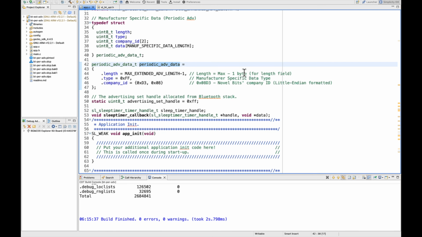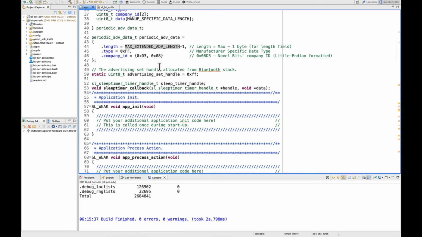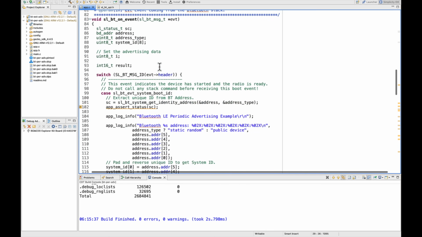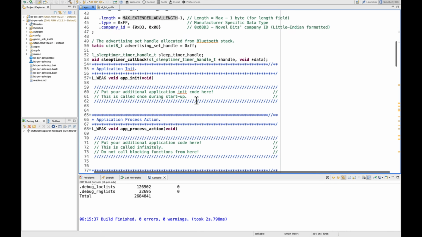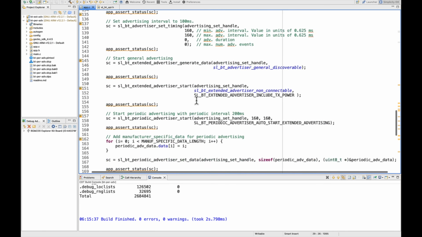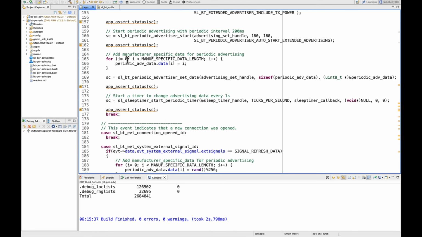So we have the length, we have a type, we have company ID, and then we have the actual data. I'm using the Novel Bits company ID 08D3. Again, that needs to be in little endian format when it goes into this packet. So from there on, I am just filling it out with data from 0 to manufacturer specific data length, so 253 minus 4, and going up to 253 minus 5.